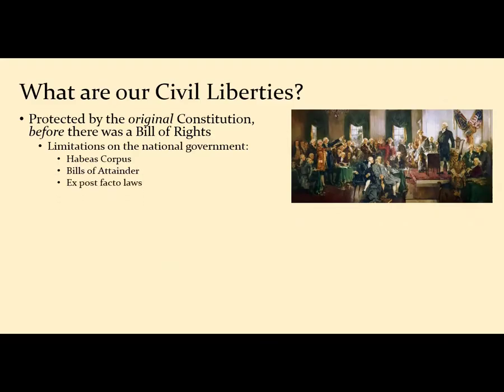Another one is a bill of attainder. A bill of attainder is when Congress writes a law that defines a person as guilty of having committed an offense. It's like Congress attempting to act like a court and hold someone liable, imposing a fine or punishment on someone through passing a law. That law would be called a bill of attainder, and that would be a violation of the separation of powers. So the Constitution limits the national government's ability to do that, to protect an individual's right to be tried in a court before a jury.